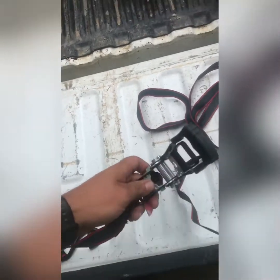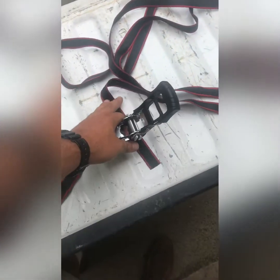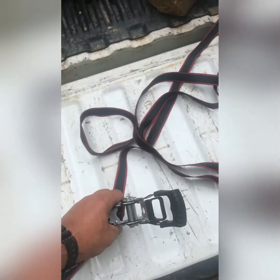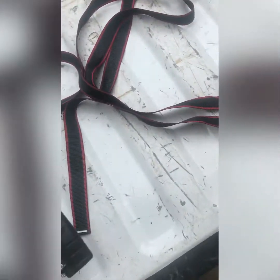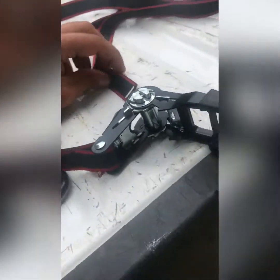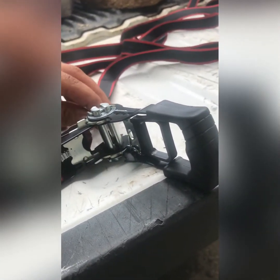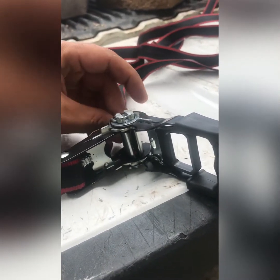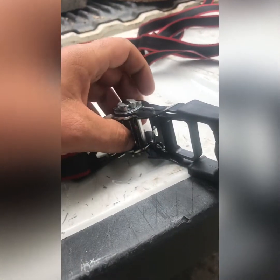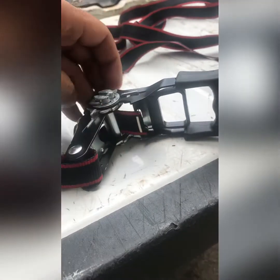Now you got, see inside there, that nice wide open hole right where my thumb is. You're gonna take that strap and string it through there. Let's see if I can do it one-handed. There. And pull her through. Easier with two hands. Just be patient here.